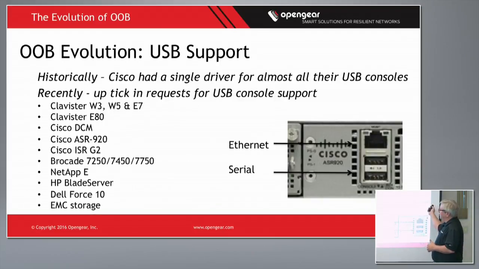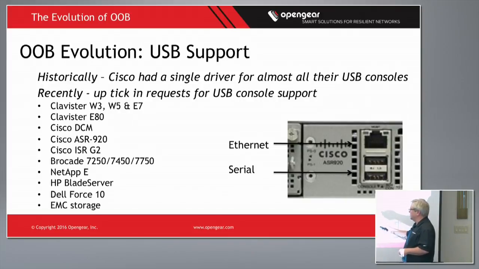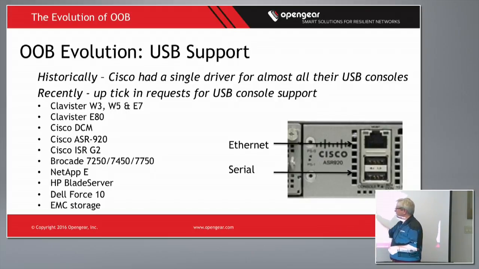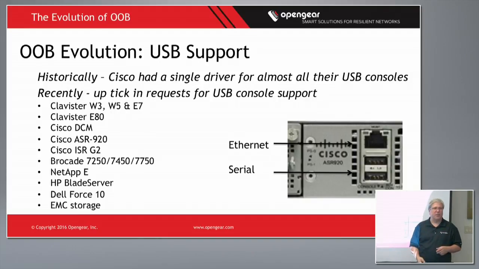So if you look in the past, there was that one Cisco device, and we did get a lot of requests, and we only had that one request for that device. But when we went to develop this, we asked our customers, hey, we're doing this, what kind of devices do you need? And just the list we got back surprised us. It wasn't just Cisco, it was Brocade, it was NetApp, it was Dell, it was EMC storage.